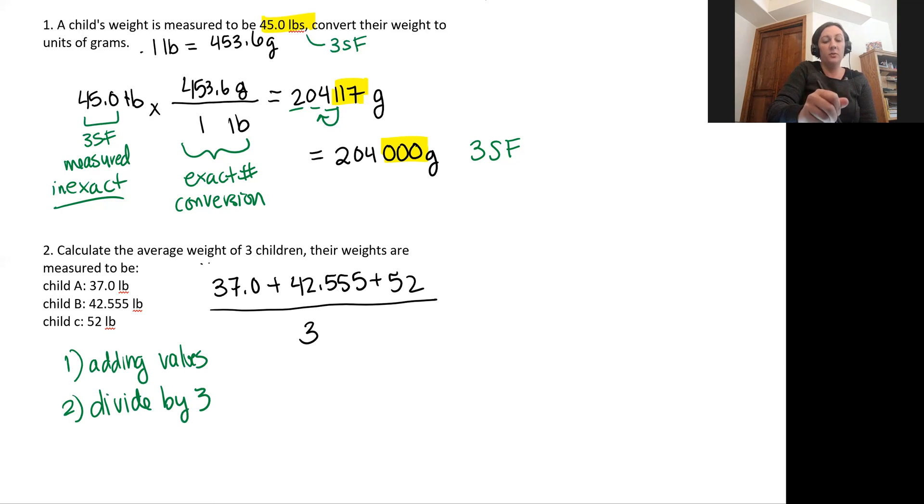These are two different rules in terms of significant figures. This is an addition and subtraction rule I apply first, and then a multiplication and division rule I apply second. I'm going to do that as I go. But I'm going to make sure after each step, I'm going to make sure that I don't round until the very end of the problem. When I plug that top row into my calculator, I get a value that is 131.555, and this is pounds.